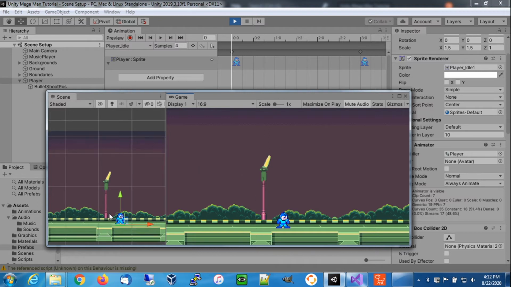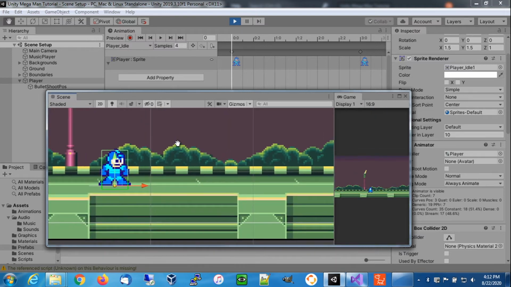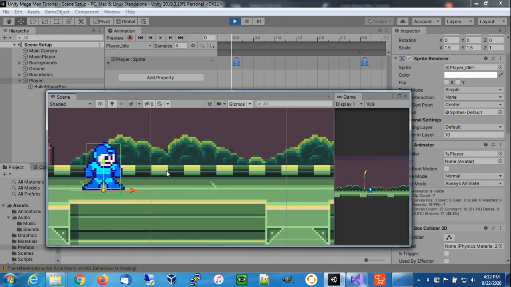But you're going to notice here, if we actually bring this in, when we fire, it's firing from down here. Well, why is that? The problem is our animation is not as fast as our bullet firing. So it's not catching up to that.